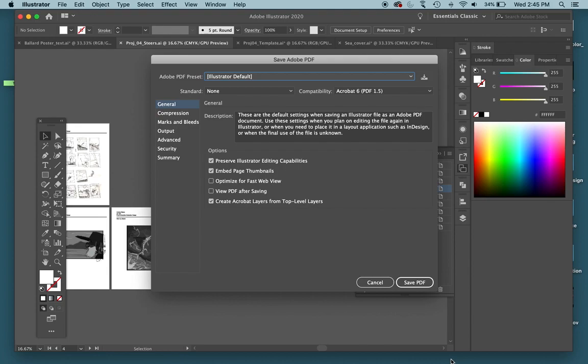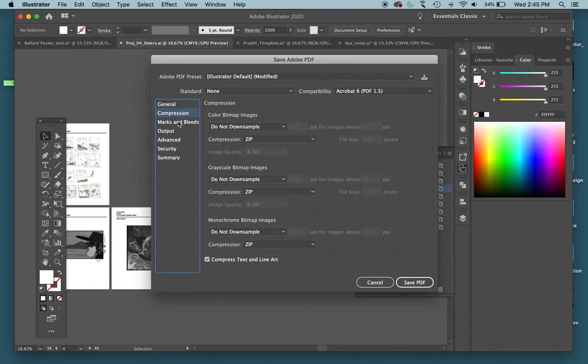And there's a few settings here that you need to know about. So first off, preserve Illustrator editing capabilities. You want to uncheck that. That basically means it will no longer be able to be edited, which is good. It's all saved and ready to go. Compression is a big one. If you don't do this, your file types will be too large, and I don't want to lose anyone's files because they're just too big. So where it says do not downsample, switch that to average downsampling 2. You do that 3 times. Average downsampling 2. Average downsampling 2. That's just going to make it a little bit lower resolution, but make your file a little bit smaller.